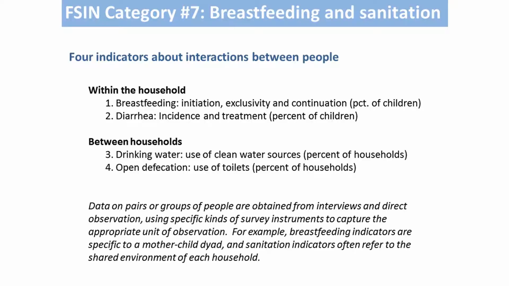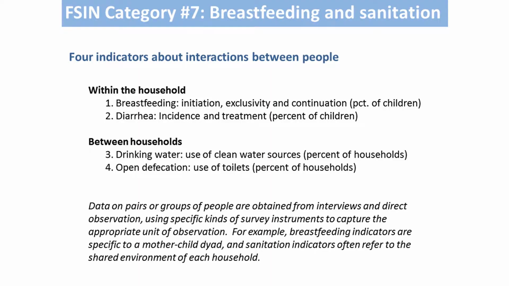The other indicator that we think about when it comes to health and hygiene and sanitation is diarrhea. Again, incidence and treatment of diarrhea would be a very common indicator. You are likely to find surveys that do collect this data, but when it comes to diarrhea, it often is self-reported, and that's when it gets a little concerning, whether you really need to understand the quality of the data before you use that data. Also, if you're collecting the diarrheal data yourself for your own research or for your own studies, you have to ensure that you train people who are collecting that data in a way that you know that they're getting information that's not biased.